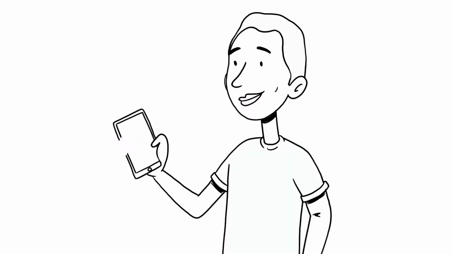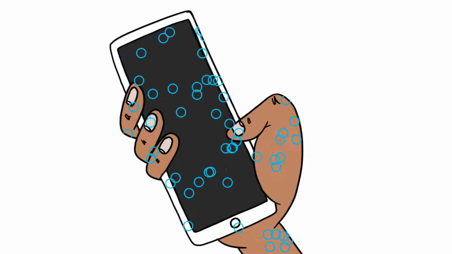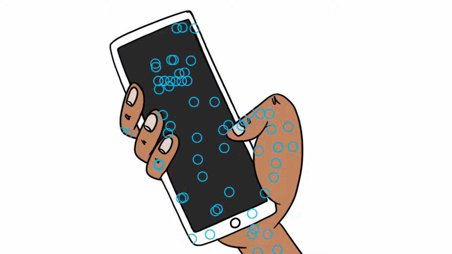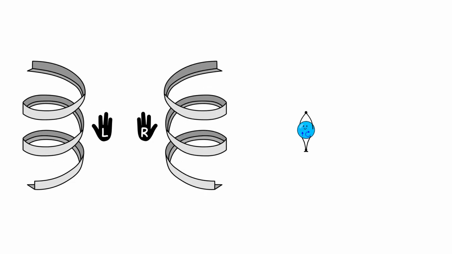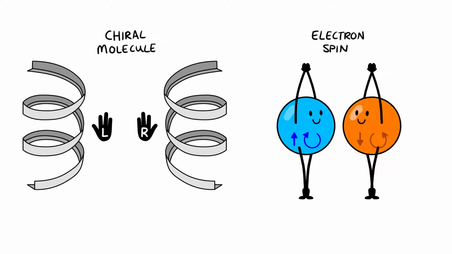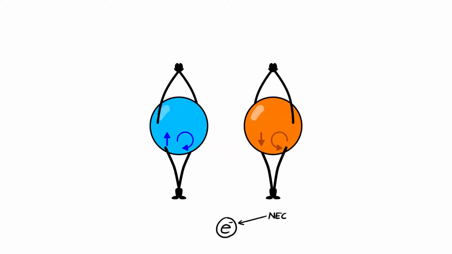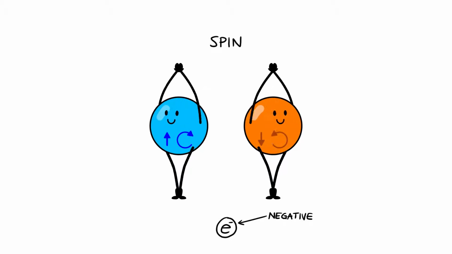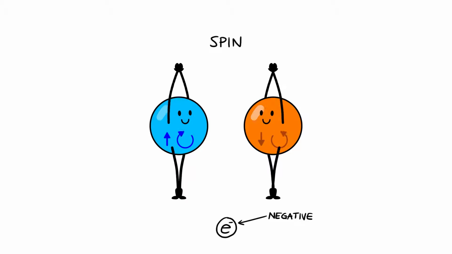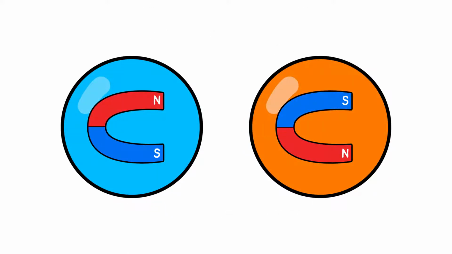Electron transfer is a process by which energy and information are transferred from one place to another in living organisms and electronic devices. The chiral-induced spin selectivity, or CISS effect, has two main actors, chiral molecules and electron spin. Electrons have two important properties. They carry negative charge and they have spin. The spin is the angular momentum of the electron, like a spinning top that can rotate clockwise or counterclockwise, referred to as spin up and spin down. It behaves like a small magnet.